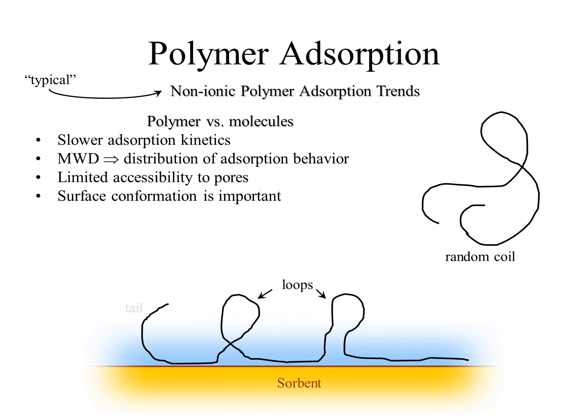Shown here is an adsorbed polymer. We already know that the solid surface is referred to as the sorbent. We also see that not every part of the polymer is actually on the surface. The portions of the polymer which are still dangling out in the solution are referred to as loops and tails, depending on if they encompass an end of the polymer chain or not. The repeat units of the polymer that are in contact with the surface are referred to as trains.